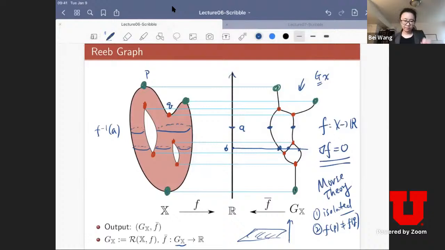Okay, so this is my Reeb graph. My Reeb graph captures, in some sense, the shape of my data, but of course it throws away some other information. For example, one thing I throw away is curvature. I don't know what the curvature is, for example, surrounding point P. There's some sort of curvature associated with that area, but I completely ignore that. This is a topological skeleton. I only care about the relation between my critical points, how they're connected to each other. That is, the contour, which is F inverse of A, how are the contours related to each other, right? So essentially, remember, I'm always shrinking a component from the contour into a single point.